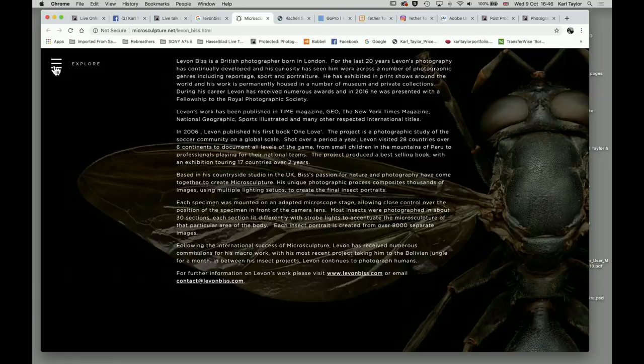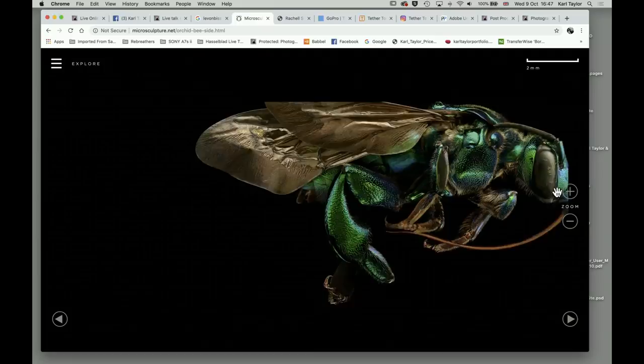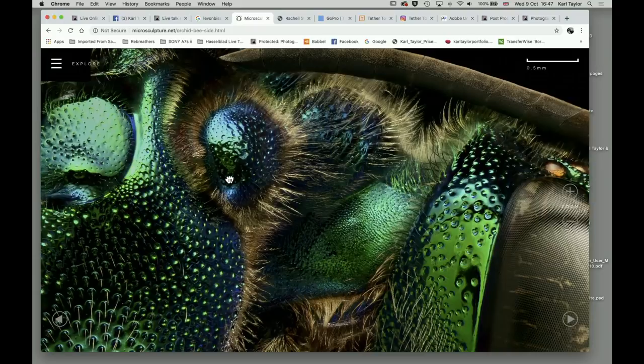And he photographs these amazing insect shots. And look at the detail that he gets in these shots. I mean, it's just incredible. Now, he gets that detail by using focus stacking. So he's getting this incredible amount of depth of field well beyond normal. Normally you'd only have like half a millimeter, if that. So you just have a tiny bit of that eye sharp, but he's got the whole creature sharp, right?